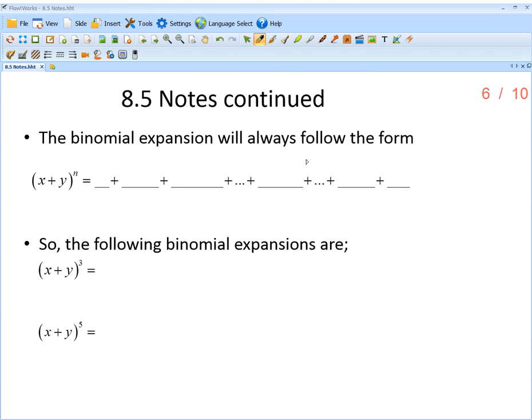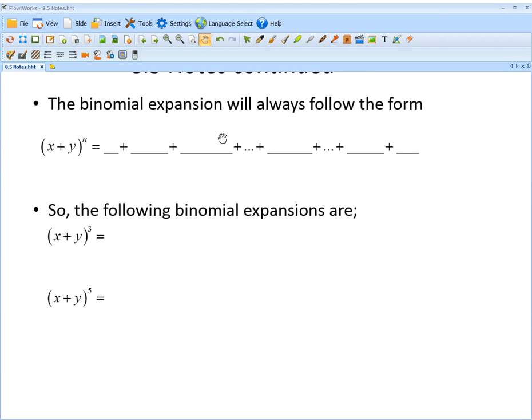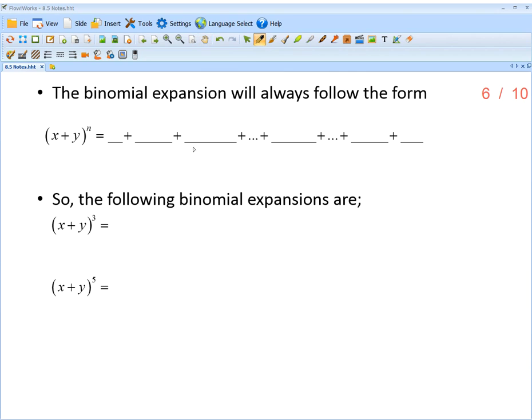And we'll go to binomial expansion. So this is going to be talking about both the coefficients and the exponents. If I have x plus y to some power n, my lead term is always going to be x to the power of n. Remember that it always has a coefficient of 1 here. So it's just x to the power of n.